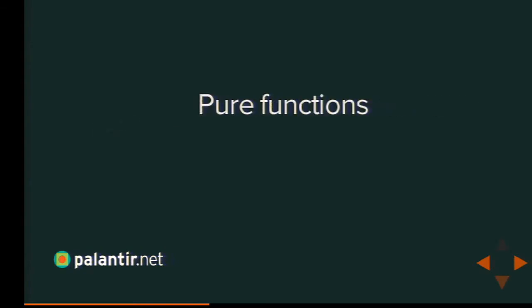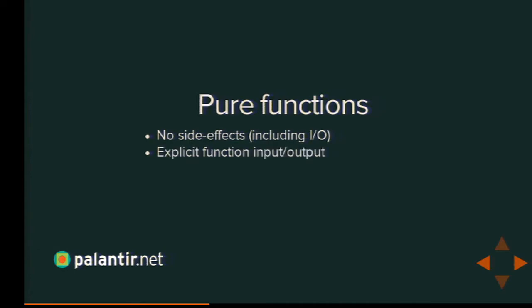So let's take a look at pure functions first. A pure function is one that has no side effects. That is, it does not affect the state of the world other than taking input and returning output. It does not print anything. It does not set any variables other than its return value. It does not take input. It does not change the state of anything other than computing something. It has very, very specific, explicit input, usually through function parameters, and very specific output, its return value. That's it. That's all it does.